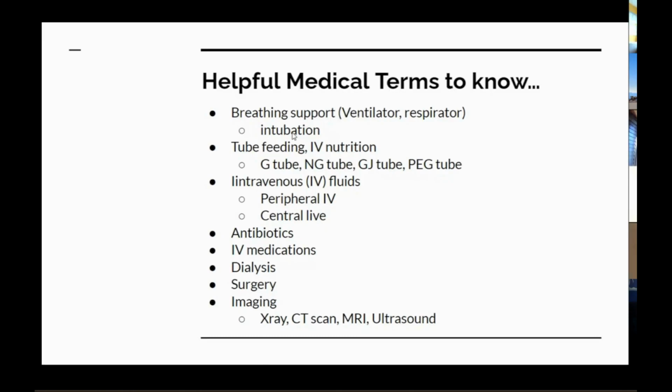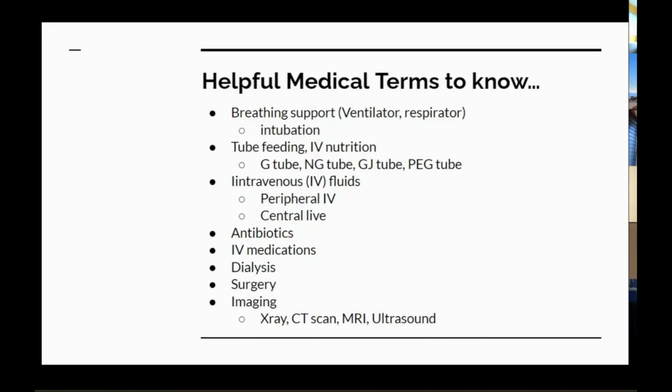You might have heard the word intubation. That is where we use a tube to protect your airway. So it goes through your mouth into your breathing tube, and therefore the air can get in and out of your lungs. There is tube feeding and IV nutrition, so IV meaning intravenous. So there might be times when people, again, either temporarily or permanently need tubes to help them eat. So instead of putting food directly in your mouth and swallowing, sometimes that has to go through a different device because people cannot swallow, or perhaps there's some problem with their mouth or esophagus.